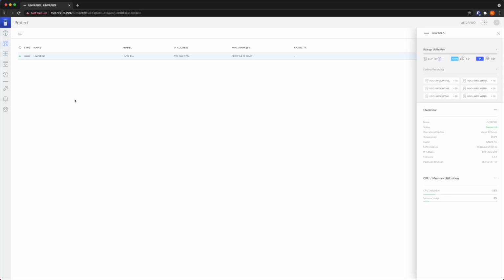Okay, so basically now after all the testings, I fully understand how the different RAID modes work in UniFi UNVR Pro.